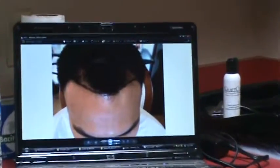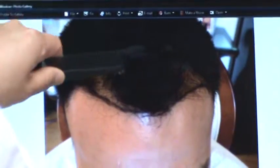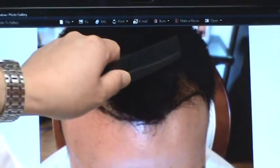Now you can turn to my computer, and I want to show the audience, this is him around this corner. And what we did was around 1200 grafts. So I not only filled in this area, but I went as far back as I could to reinforce the surrounding area and anticipate if he has further hair loss or not. So I was just trying to do reinforcement, not just lowering the hairline, filling both corners.